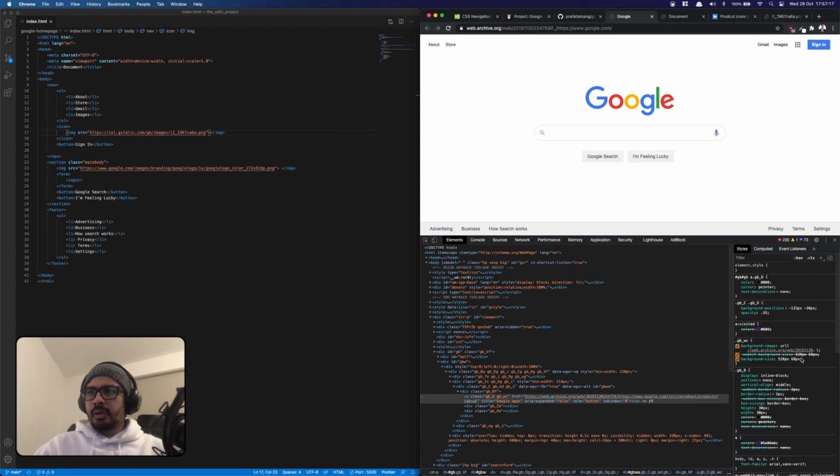Background size, position. Oh, look at that. Look how it changes.